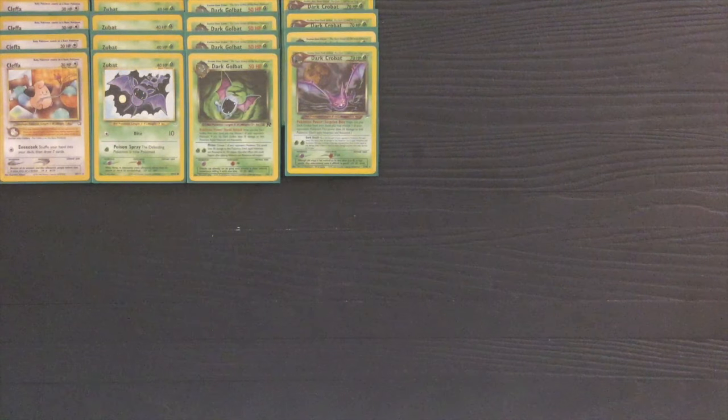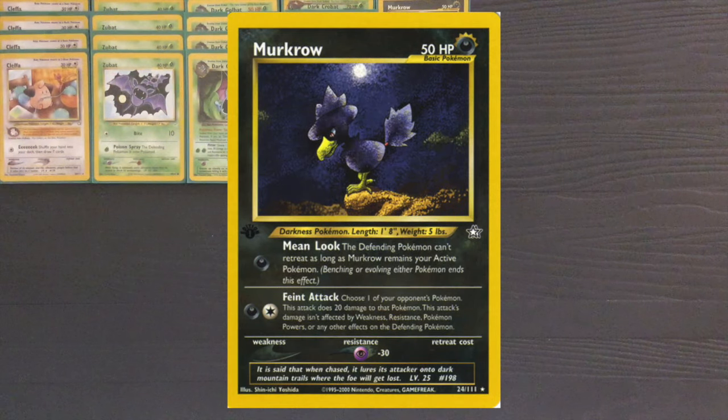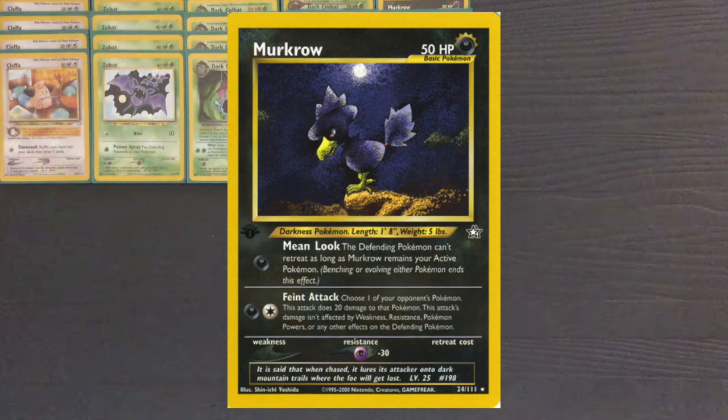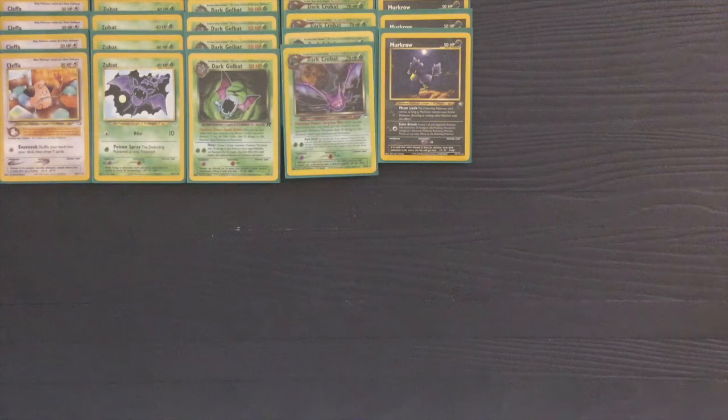Crobat's Dark Drain attack is really good in the same way, in that you can spread damage very easily with it, which really falls in line with the point of this deck. However, relying on those coin flips is a bit tedious, and I don't really like it, so instead I use Murkrow, because it's the go-to for trapping Pokemon as the active. On your opponent's side of the field, you can pull something out, or, if you time it just right, you can retreat a Golbat or a Crobat.